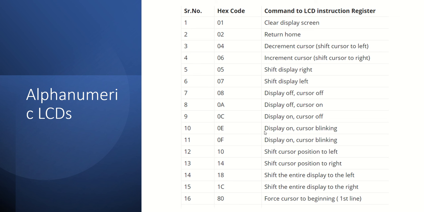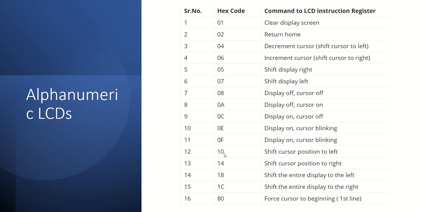If you want display on with cursor blinking, you can do that with 0E. To highlight, we use blinking, that's why you use 0E. If you want display on and cursor blinking, you can use 0F as well.